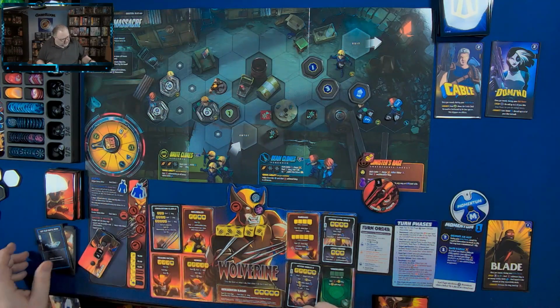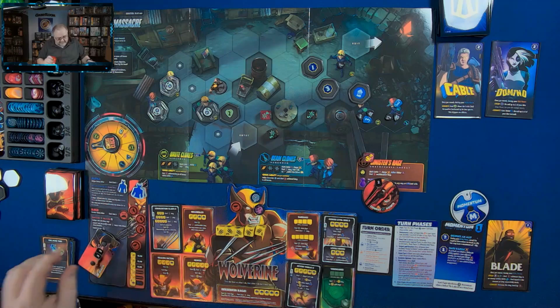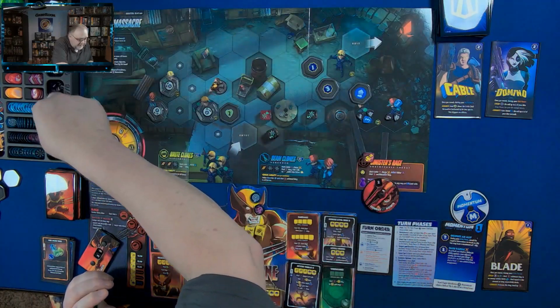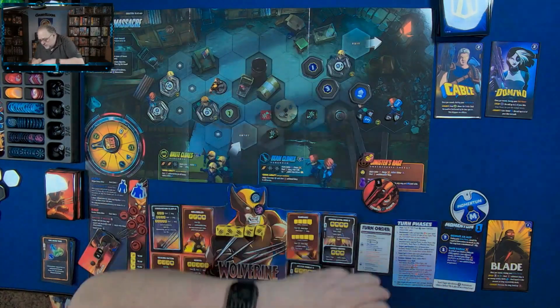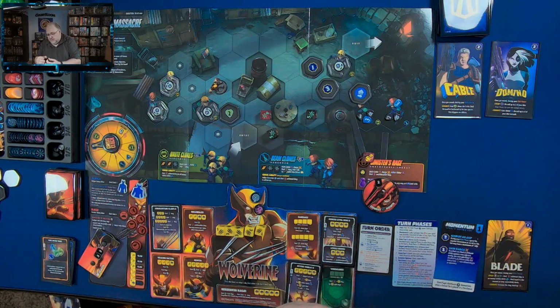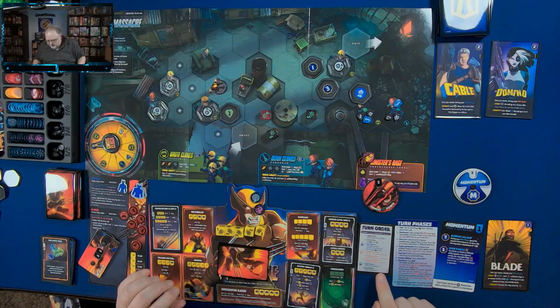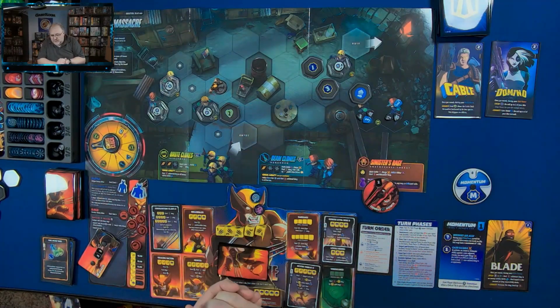I have a rage token. I would have to discard a card. I'm going to discard this one to rage out on that guy, which adds 3 more damage, which kills him. All right, I gained 2 momentum. All right. Okay, and that's it for me. So, enemy turn. There's only what? There's 2 enemies left.